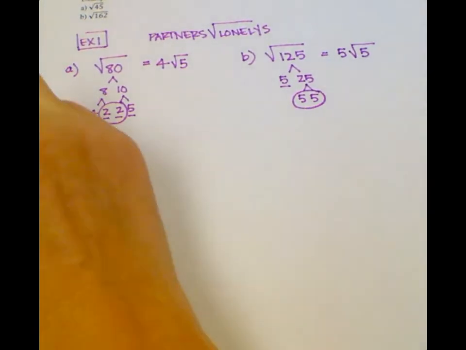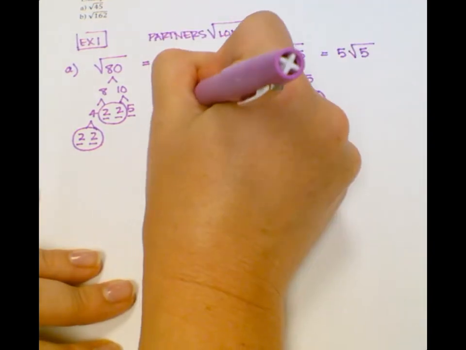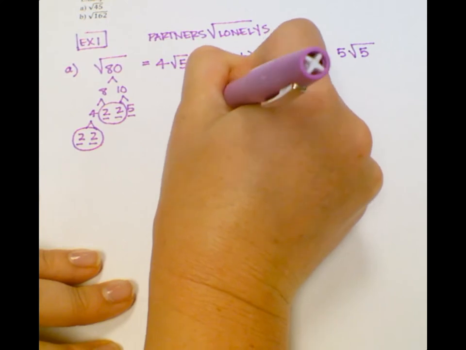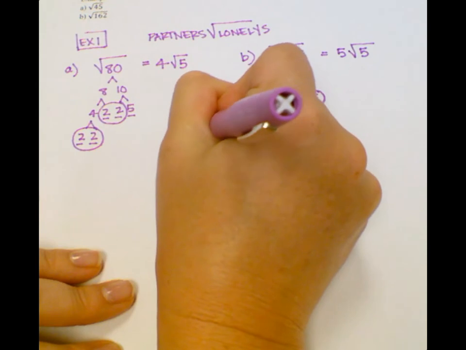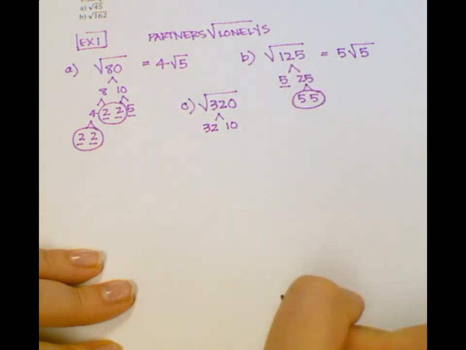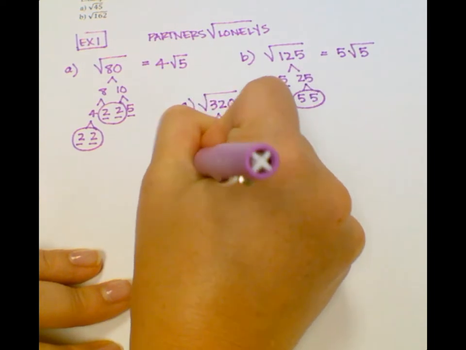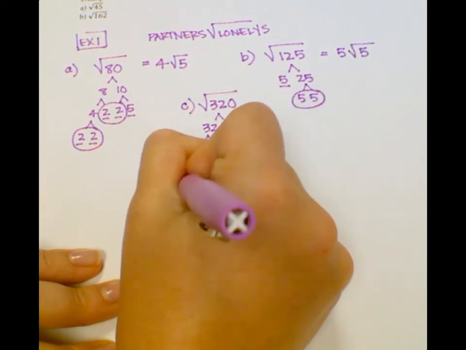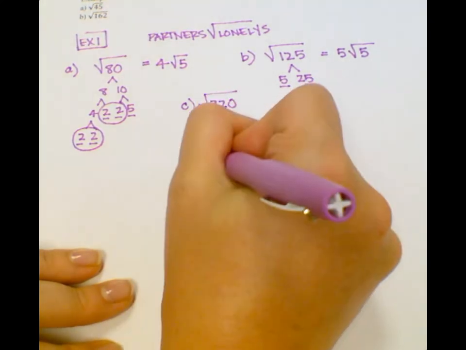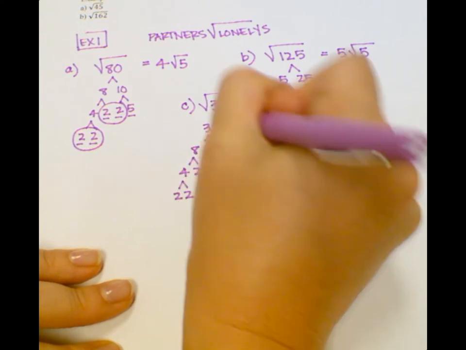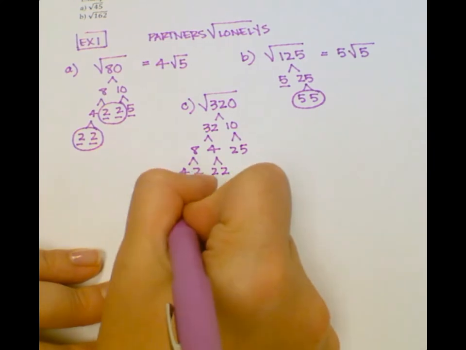All right, so I'm hoping we're okay. Let's try a big one. Let's try, I'm going to squeeze them right here in the center. 320. Now again, it ends in a 0, so we should know 10 and 32. Neither one of those are prime, so just keep on working it. 8 and 4. 8 is 4 and 2. 4 is 2 and 2. This 2 is prime. Let's do this 4. 2 and 2. Let's do this 10. 2 and 5.